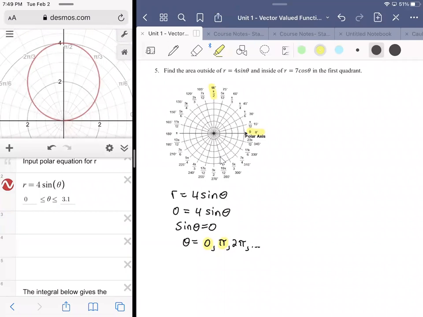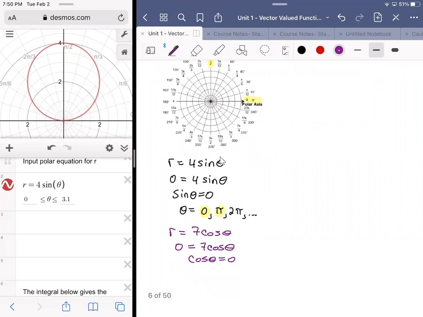Okay, so then it begs the question, and bearing in mind, of course, that we don't need this whole thing, but we do want to know when the circle begins and when it ends, right? Because then by extension, we'll know what the halfway point is, what the quarter way point is in terms of theta. So we can do the same thing for cosine. r is equal to 7 cosine theta. If I set that equal to 0 to see when that's going to hit the pole, I can say cosine of theta is equal to 0.